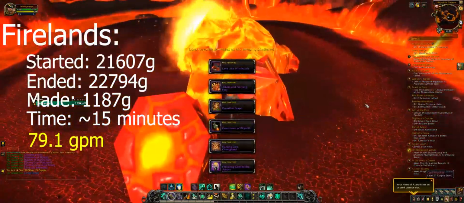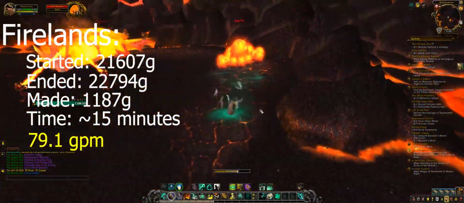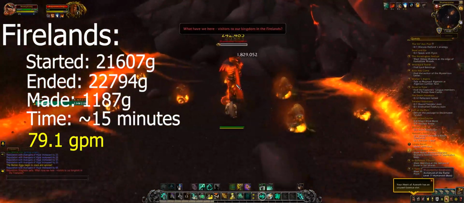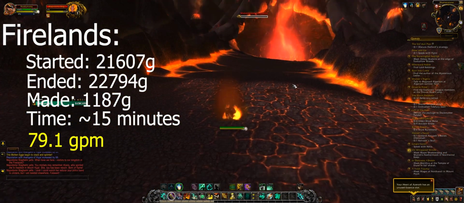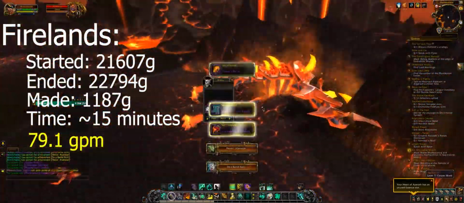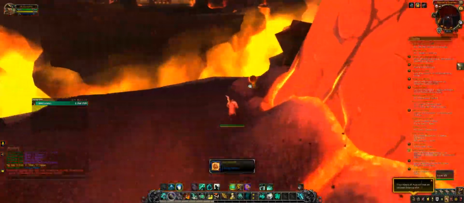So all in all, with this particular raid, I was able to get it done in about 15 minutes. Started out with 21,607. After selling everything and picking up everything, I had 22,794. So that's a net gain of 1,187. Pretty decent amount of money to make off that for 15 minutes.